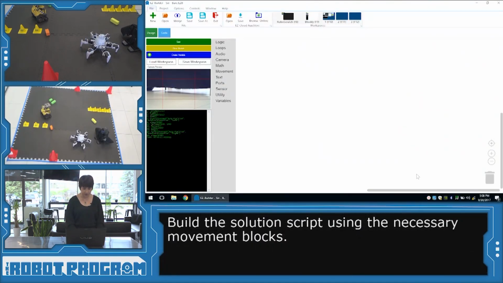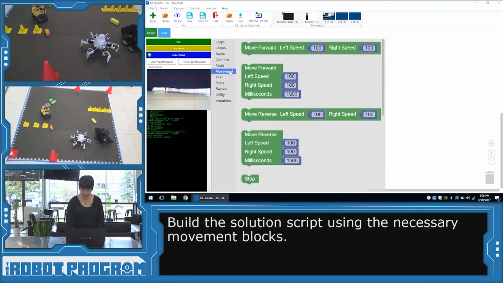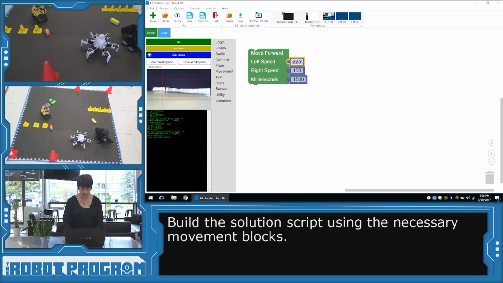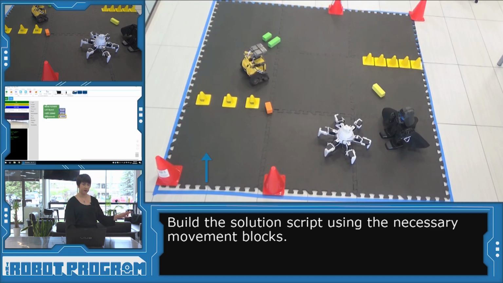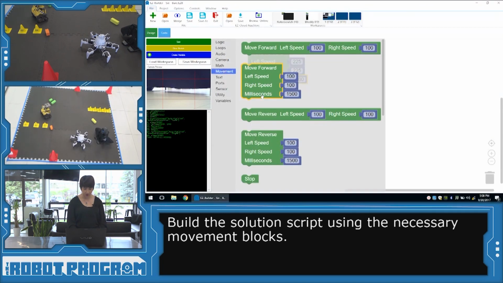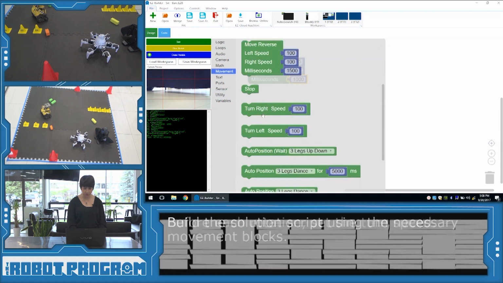Okay, so let's do the first forward movement. So move forward, and again, I'm going to choose a left and right speed of around 225. And I'm going to go forward for about 1 second. He doesn't have very far to go before that first obstacle. And then we're going to add our turn speed because we're going to turn to the right.